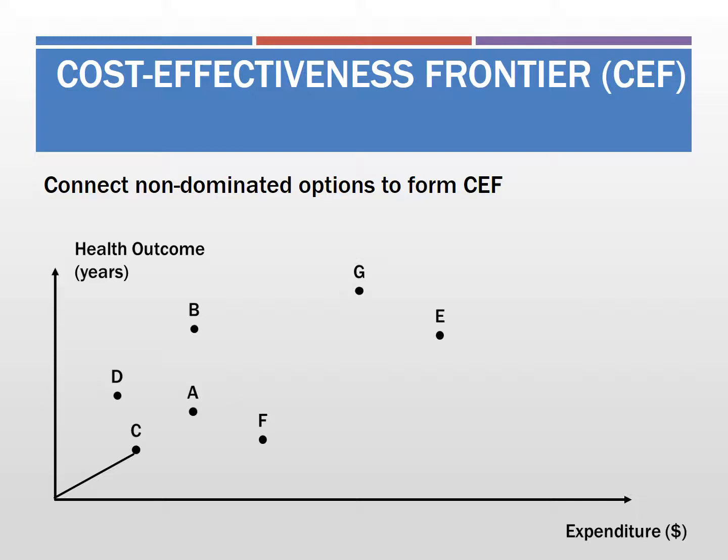However, is it a cost-effective option in the markets? Well, I would say probably not. But why not? Because there is a treatment that is cheaper and also more effective, which is treatment D. So let's take a look at this comparison between treatment C and D. Obviously, D is the better option, and C will definitely be dominated by option D. So the frontier actually starts from the origin to the first point, which is treatment D.